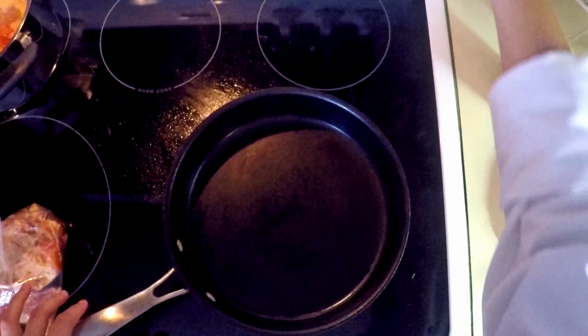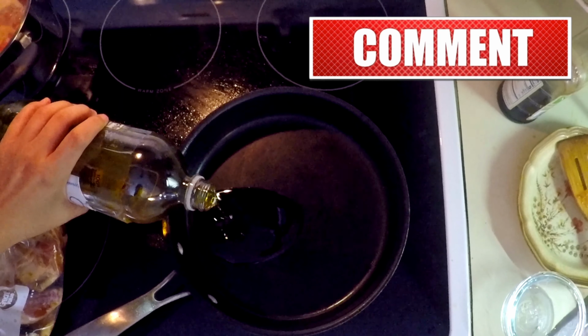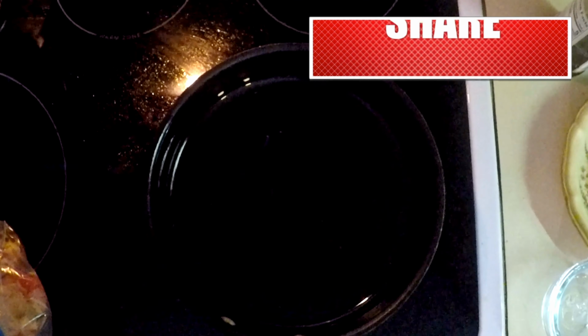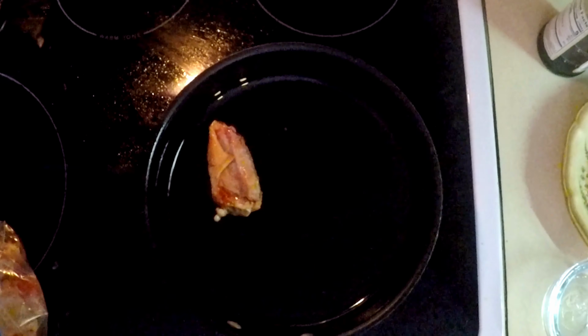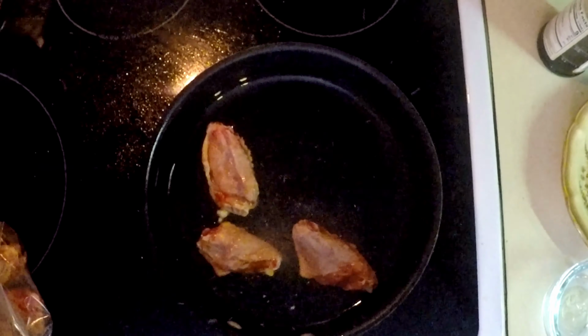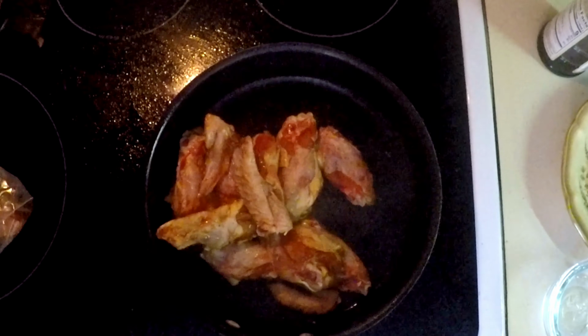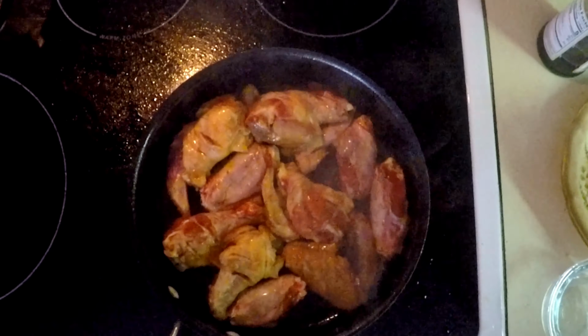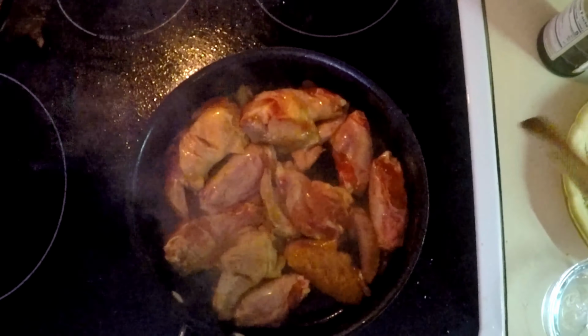Now all the ingredients are ready, let's start cooking. Let's turn the stove to high and heat it up. Add some olive oil. Put the chicken wings in the pan and slightly stir-fry it. Turn the stove to medium and let the skin get some color. After the skin of the chicken wings turns brown, it's time for the cola.